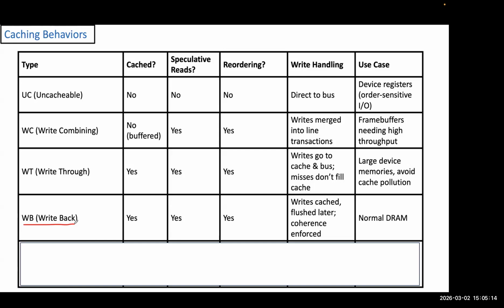then in that case we don't need these other memory behaviors which are listed here, and I will explain them in a minute. We don't need them, and we will use the default behavior, which is write back. So what is meant by this write back cache behavior?